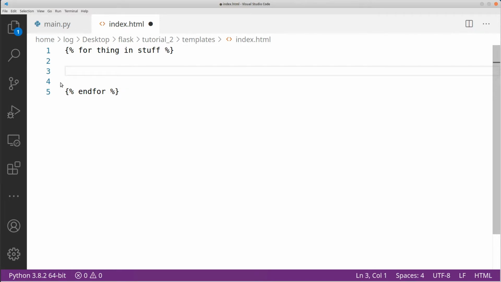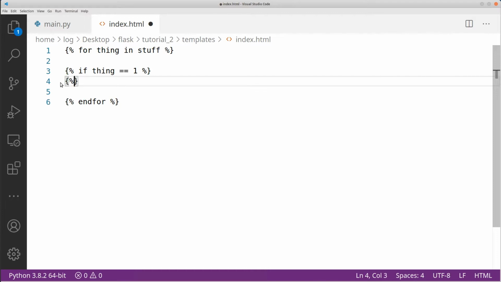And to use an if statement, they look pretty similar to for loops, except you just do if thing is equal to 1. And then at the end, you type endif, and that closes the if statement. Now, if thing is equal to 1, we are going to render it as an h1.